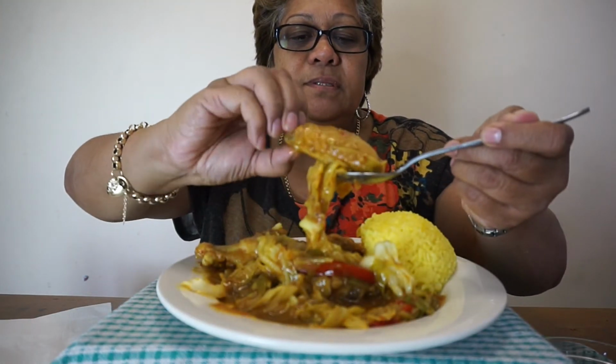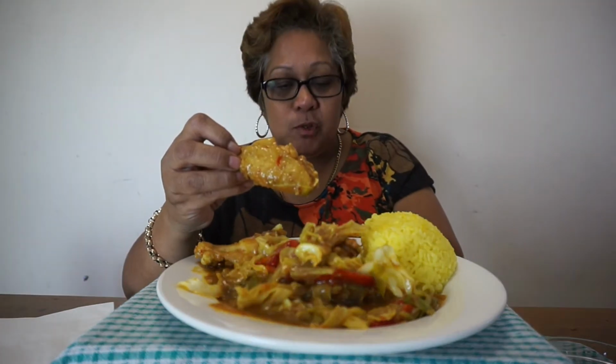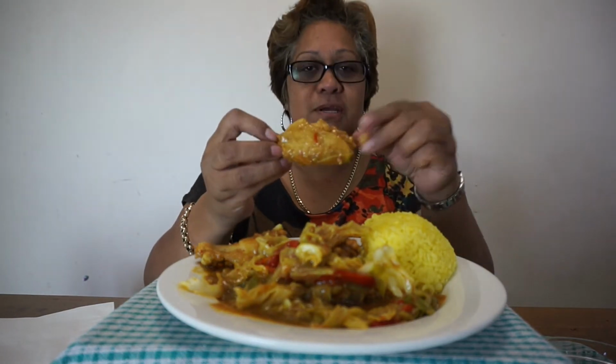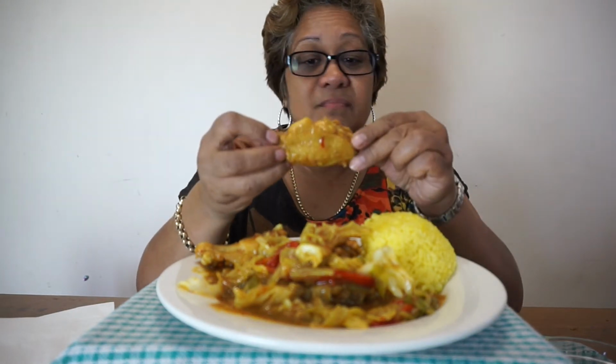Another chicken kale moa. Try this yellow rice, guys. Trust me, you'll like it. When you wash the rice, you tip out the dirty water. You wash it one more time and tip it out, and then the next lot of water that you normally measure using your finger, you shake in the sachet and the tablespoon of turmeric, and you stir it, put a bit of salt in it if you want, and then you just boil it in the rice cooker.